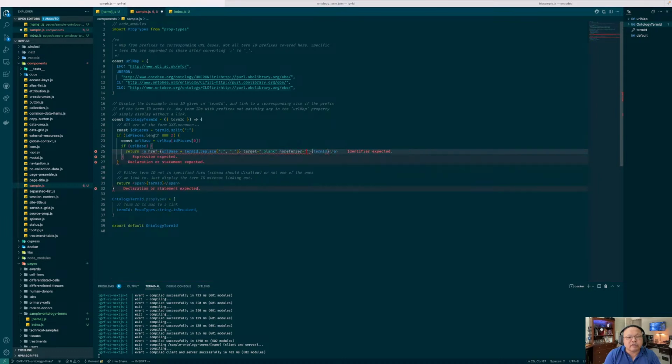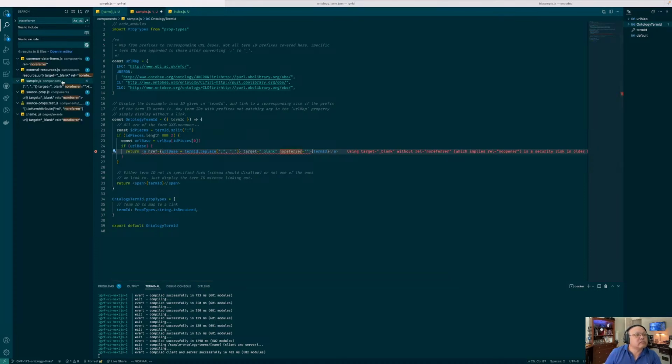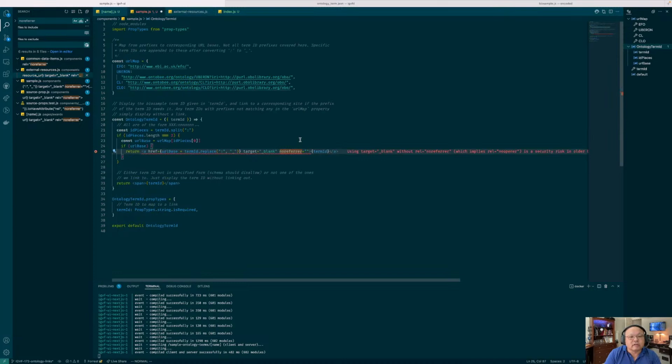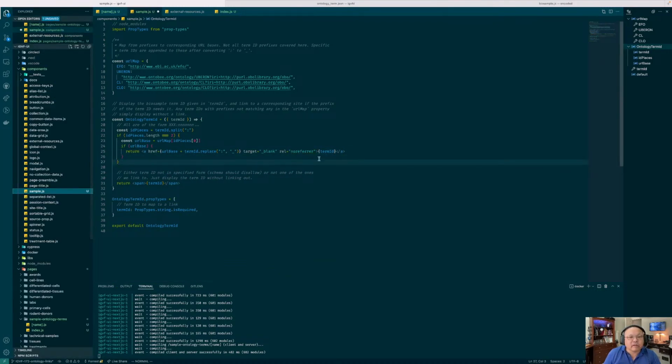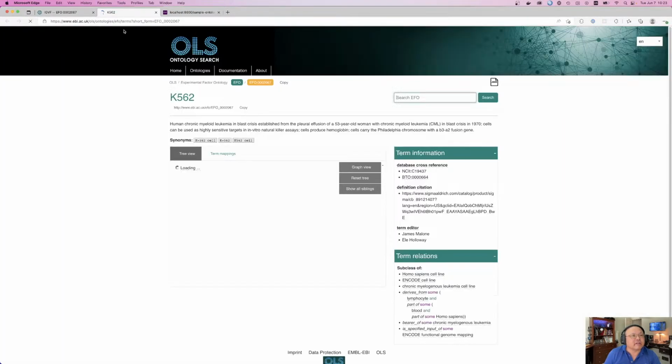Refer equals, I forgot what the value should be. Let's do a search for no refer. Rel equals no refer. Okay. Rel equals no refer. It's hard to say, kind of. Okay. See how that looks. Okay. Got it in a new tab.